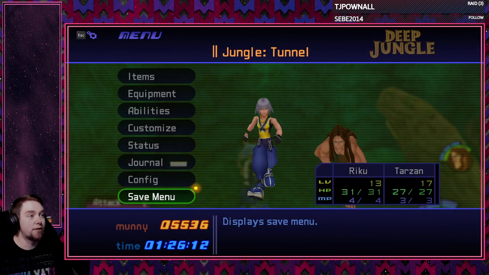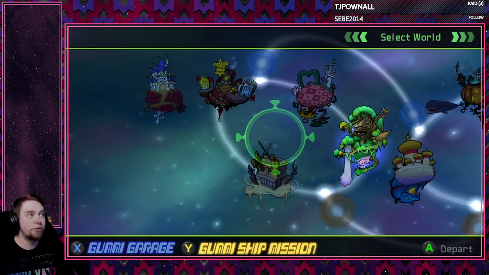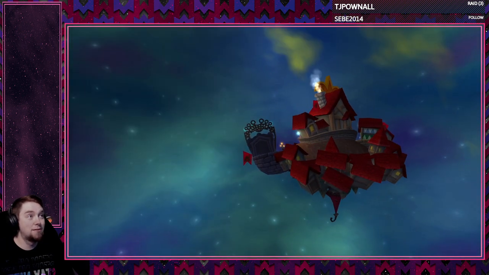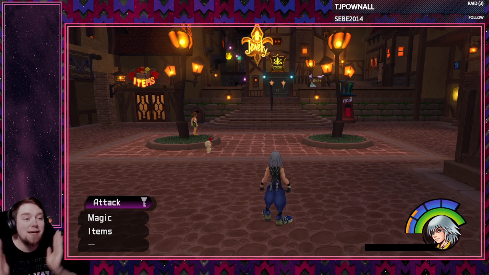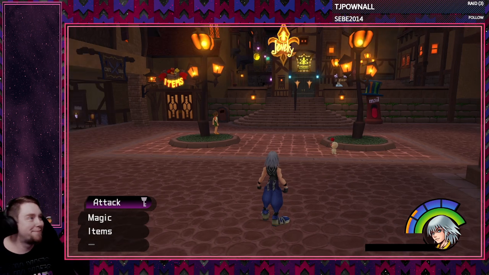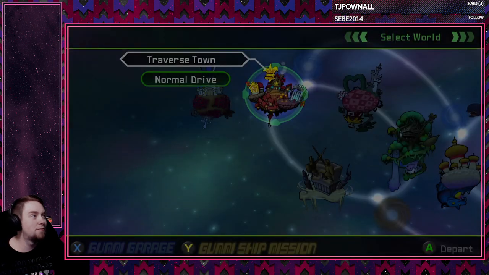Okay, one thing that I do want to show off real quick is you're not supposed to be able to go to the gummy ship right now, because you're by yourself. If you do go to any world right after that, you are by yourself. Donald and Goofy do not come with you. Do not trigger any cutscenes that have Donald and Goofy in them. It'll crash the game. I know. I've done it. So yeah, if you want to go do anything right now without Donald and Goofy, you can.